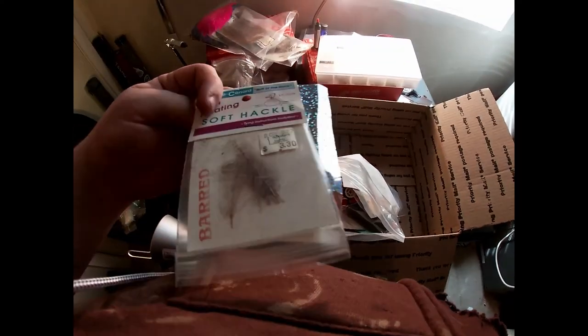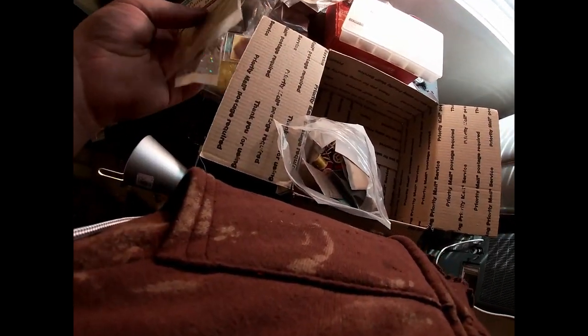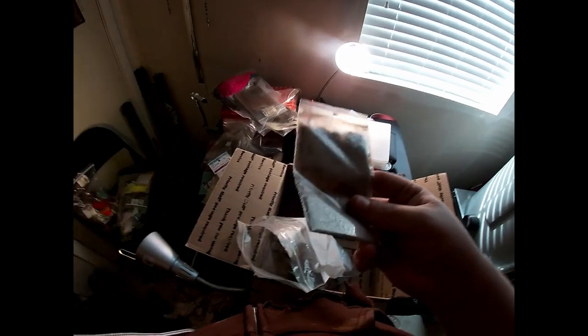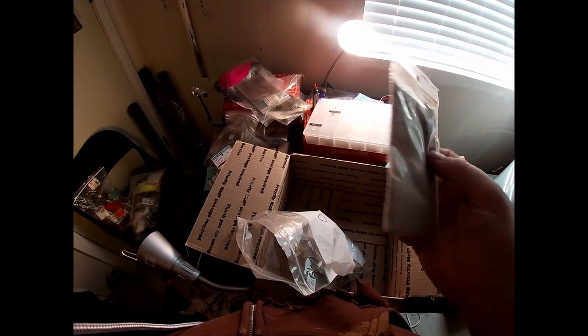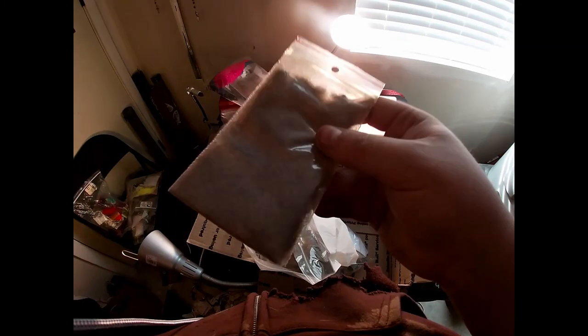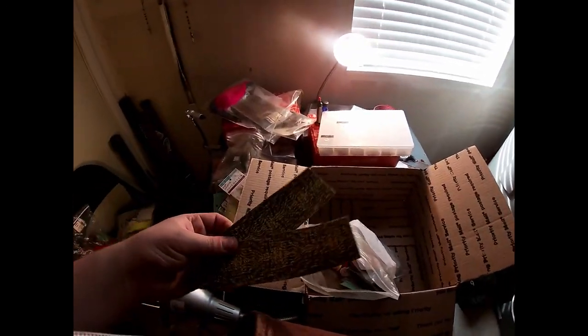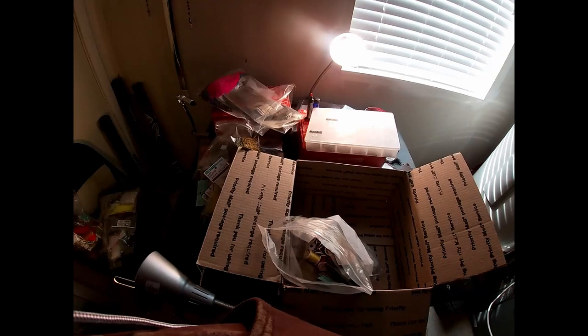These look like duck butt feathers, and there's some sticky flash right there. I'm not sure what I'll use that for at the moment. This is actually really interesting — if it's what I think it is, I'm pretty sure it's the stuff to do Hare's Ear nymphs because it comes from rabbit hair with a very similar texture. I think this is basically pre-done material for Hare's Ear nymphs. I've been wanting to do some Hare's Ear nymphs for you guys for a while because it's on our top 25 list. And here are some more of those caddis pupa wing things in a cameo pattern.